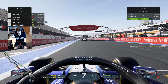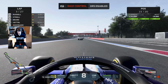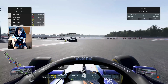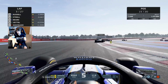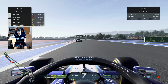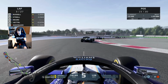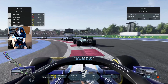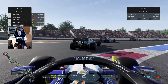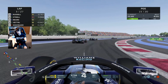Verstappen there, just trading fastest laps with Valtteri Bottas as we come to the end of lap 2. DRS will be enabled this lap. You can use it when within 1 second of the car ahead and in the DRS zone. I wish I could turn that off, but I think really at the moment it's only Bottas and, well, whichever Haas it is that's way out behind the rest of the field there at the end of lap 1. Yeah, I think those might be the only 2 cars early on in this race that won't be getting DRS. This is just how weird Le Castellet is as a track on F1 2021.